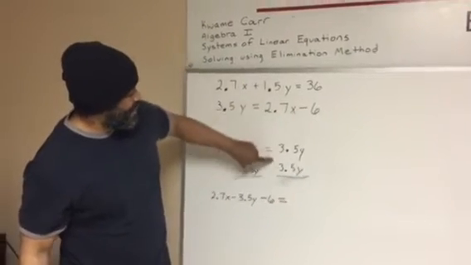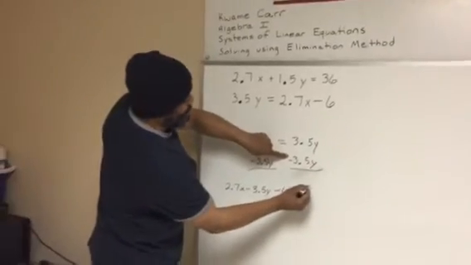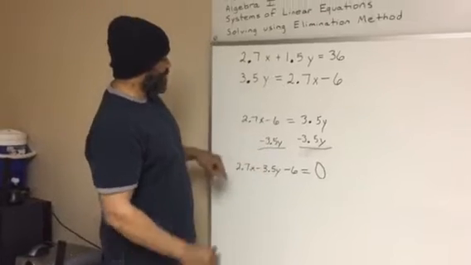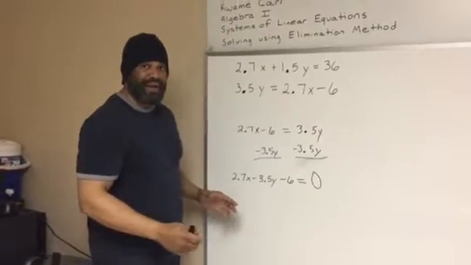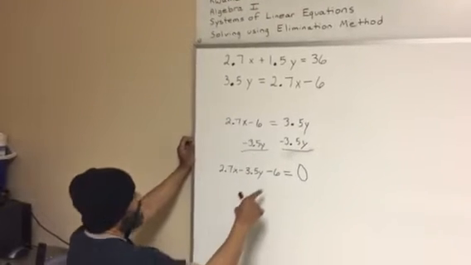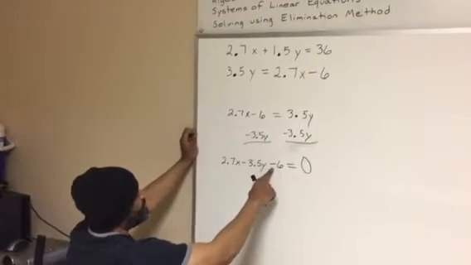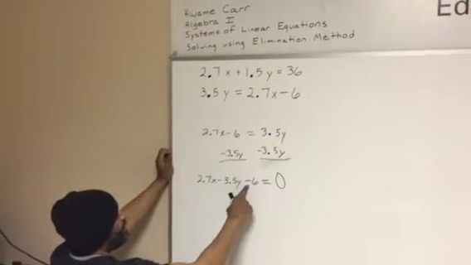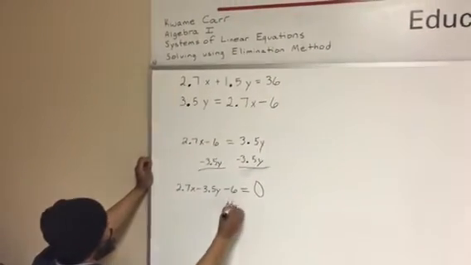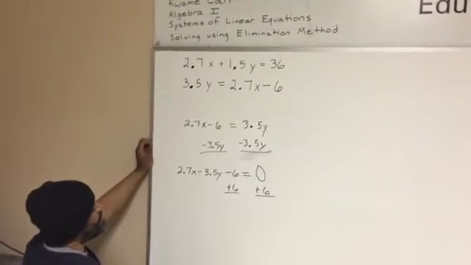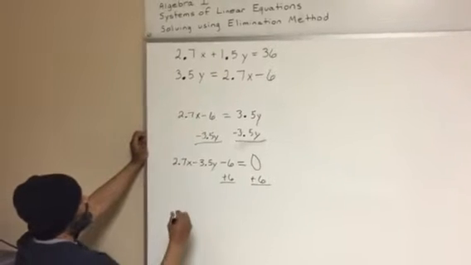If you have anything and you take that same thing away, that answer is 0. That was the whole purpose, to get these y's away from here and put them over here. It's just a copying down strategy. That's all we're doing. So now I want my number that's by itself, my negative 6. I need to get rid of that. And the only way to get rid of that is to add 6 to both sides.